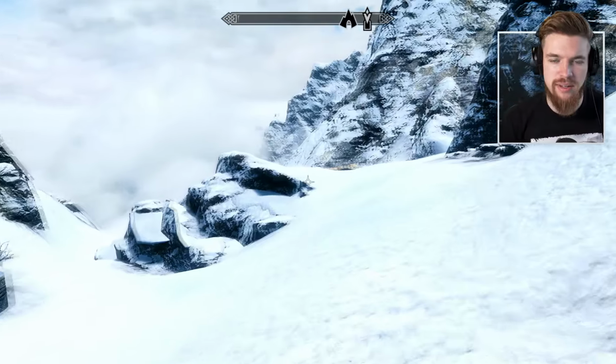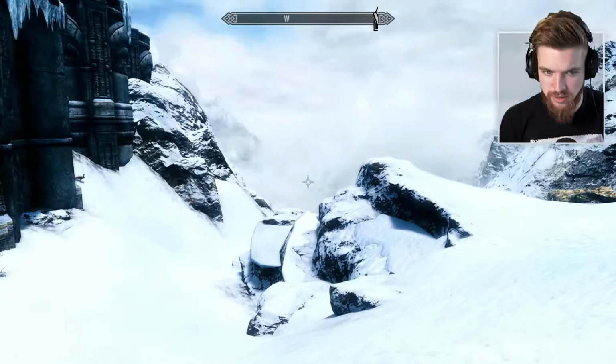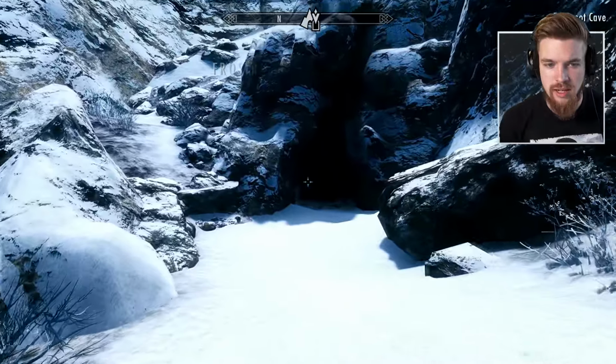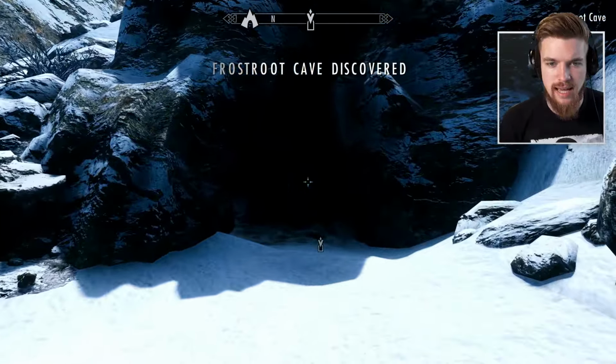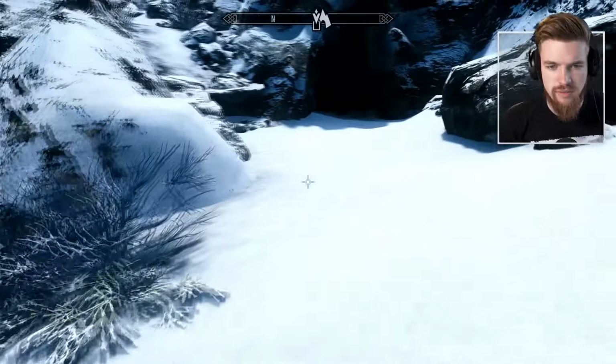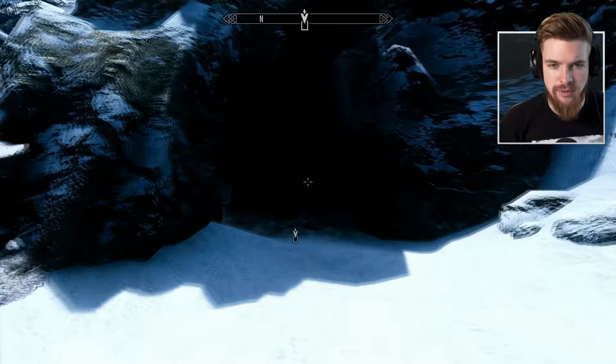But yeah, I'll let you go in there yourself and discover it, because I don't want to spoil anything for you. Make sure you save the game first. But this Frostroot Cave is actually a new location that's been added to the map. Covered in fog, the valley right now. We're going to head on inside.